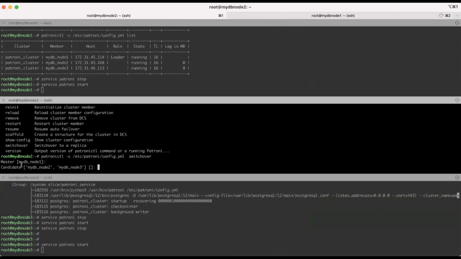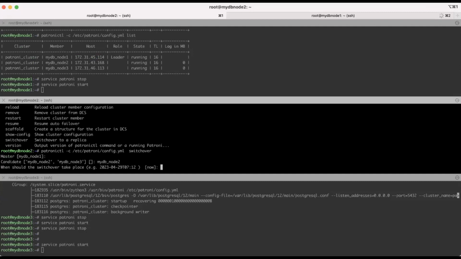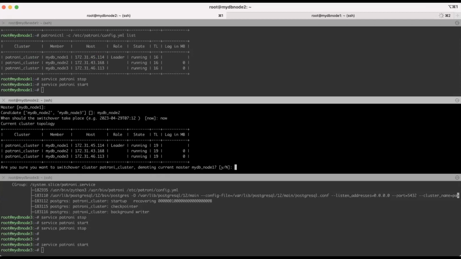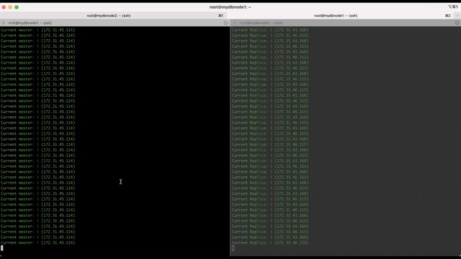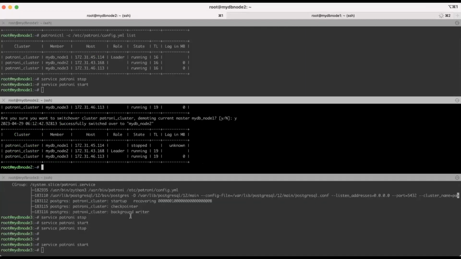Which one do you want to promote? Let me promote node 2. When you want to promote, you can do it now, or you can schedule the time as well. I will do it now. It is asking for the final confirmation. Once we give it, it will promote. During promotion we were down for a second, and then we are back live. Yeah, that's it.